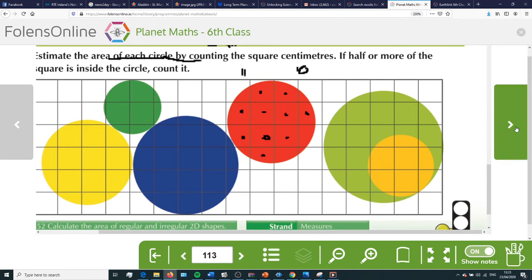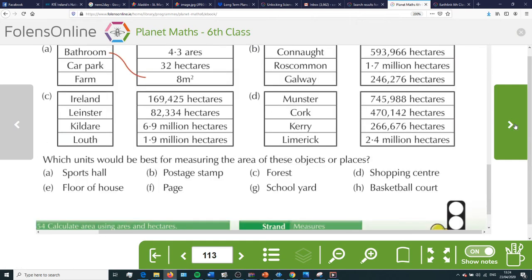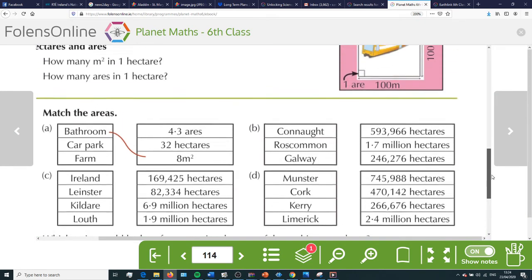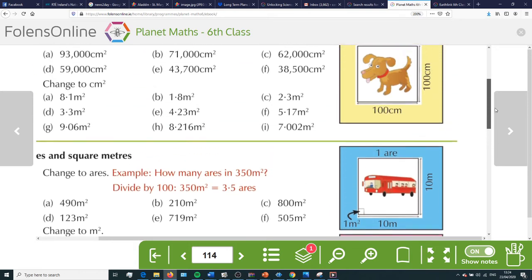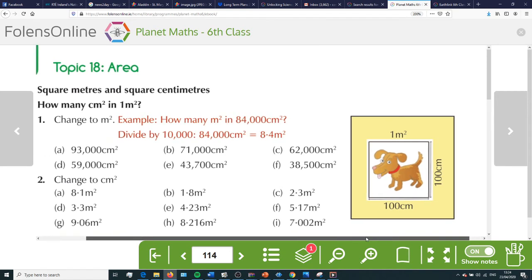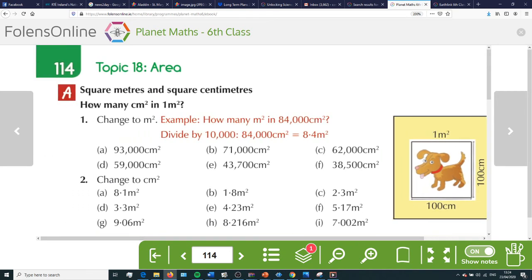Okay, so let's take a look at the last questions now. And these ones are probably the hardest. Not that they're hard, but they kind of might trick you. Okay, so here it says, how many square centimeters are in 1 meter? I know you're thinking, Mr. Fitzpatrick, that's easy. We've done that 1,000 times. And this is where I say, guys, did I ever tell you I was deadly at maths?